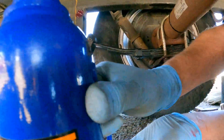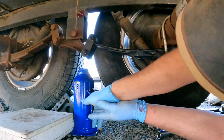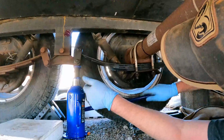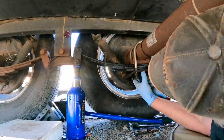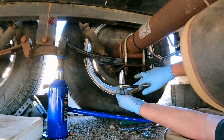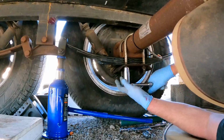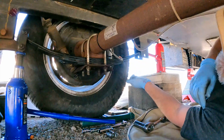In order to do that, I'm going to use this jack to help push this side of the bracket up. Tighten as we go. And we're going to tighten these in a star pattern, like you do on your tires. I get a little snug. See, our leaf spring is cinching up to the bottom of the axle. So we're going to raise this jack until that is just right so we can get a bolt through.